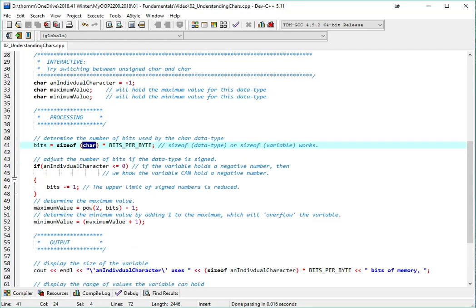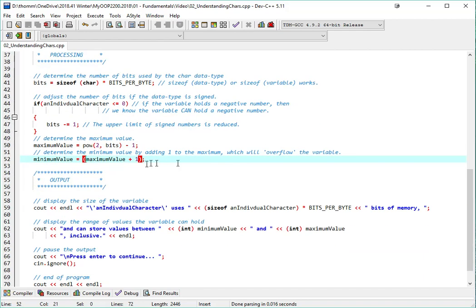Again, if the character variable is able to hold the -1, then this will be true, meaning that it's a signed data type. It's not so obvious whether it's signed or unsigned, actually, is it? So that will subtract 1 from the bits, which is helpful for the minimum and maximum calculations.